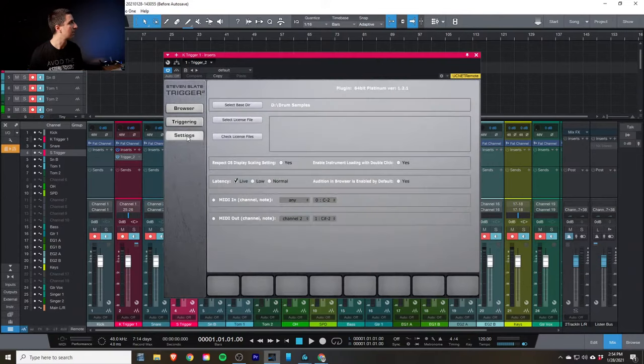So in our settings, we are going to choose latency live mode. Now, if you're switching from low or normal latency mode, you have to close and then reopen the plugin in order for it to operate in that mode and for the automatic delay compensation to properly adjust for that as well. So you might have to close and reopen it.